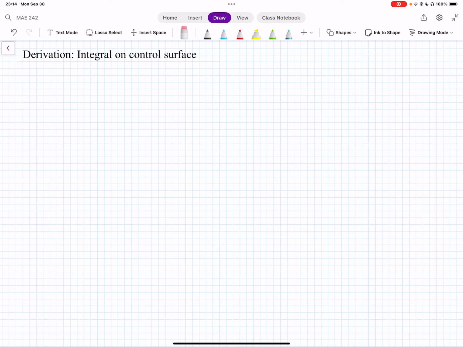In this video, I will go over how to evaluate some of the terms on the control surface which do not have a uniform distribution in their variables. I'll use this example for the surface mass flux, but the same idea can be applied to the other conservation laws such as the momentum conservation and energy conservation. So before I talk about how to integrate these variables, let me just draw the control volume surfaces.